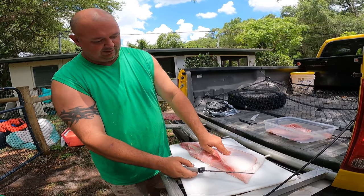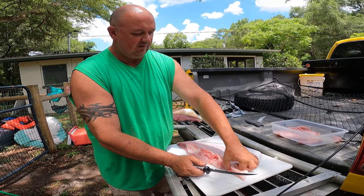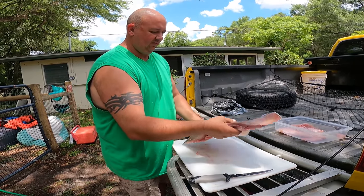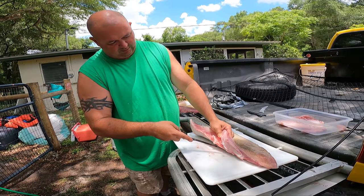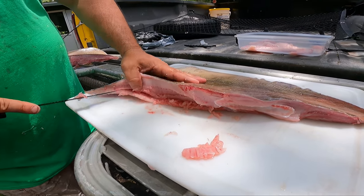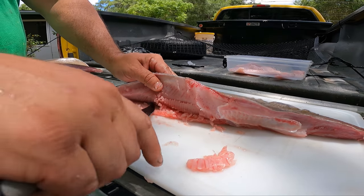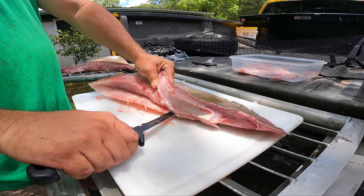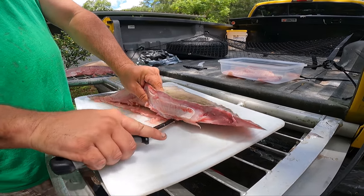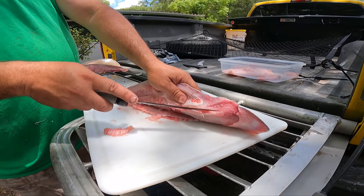All right, so now we have back to our slab again. This is the one we started with a second ago. So I'm going to now get a suction cup to my board here. Flip him around. Now that cartilage line's on the bottom again, just like we did before. We'll find our cartilage line. Work that line of cartilage. There where some of those internals were, there's almost a bony-like structure. Just kind of work through that. We'll trim that up a little bit after we get through this initial part.